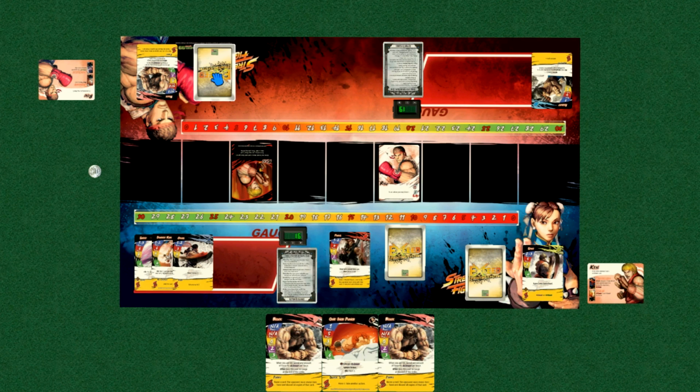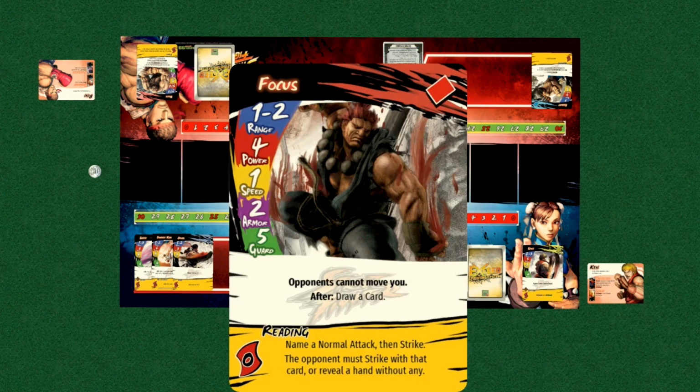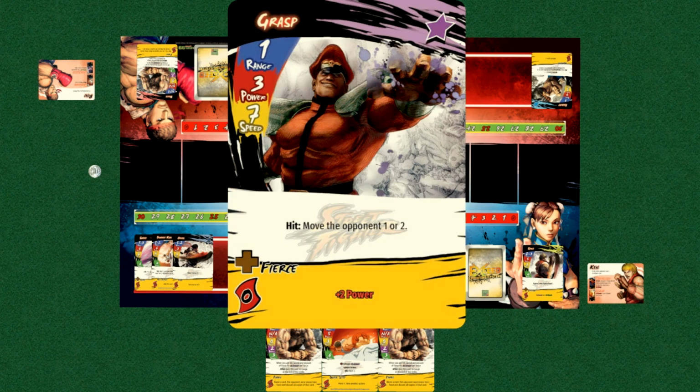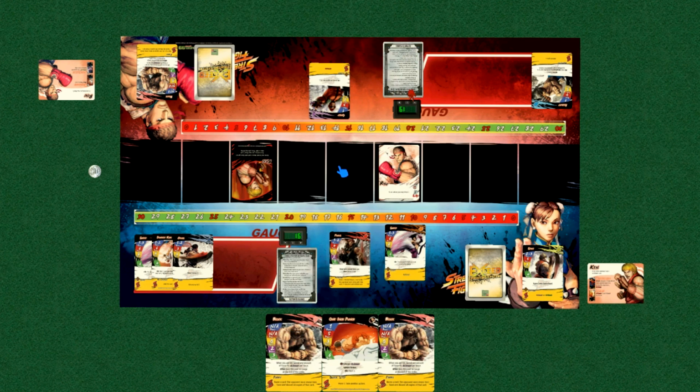And given that you've drawn so many cards, how many cards have you drawn this game? Gosh, like 15? I've gone through 13 cards of my 30-card deck. Okay, so I have a pretty good idea of what cards are available, and what cards can win at range 3. So I'm naming Grasp. Now I'd either have to reveal a hand without Grasp, or unfortunately play Grasp as my attack. So now your Grasp will eat my sweep.